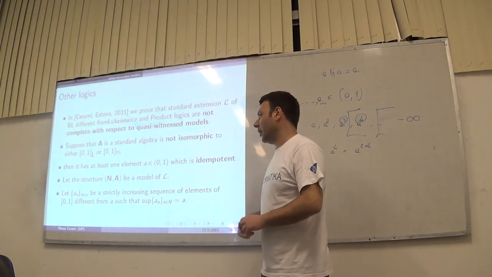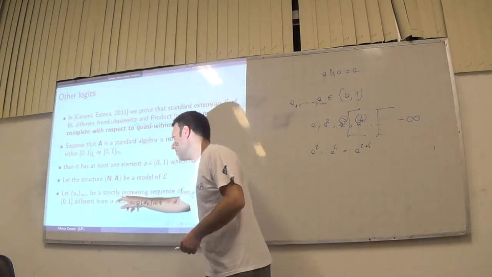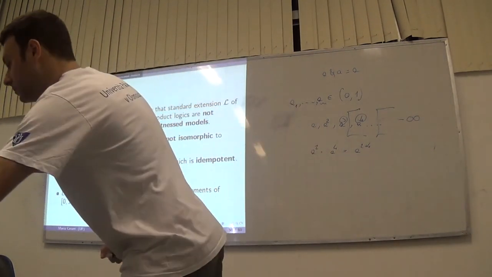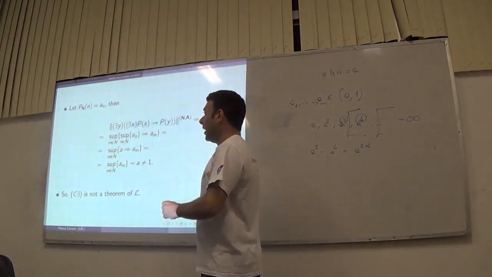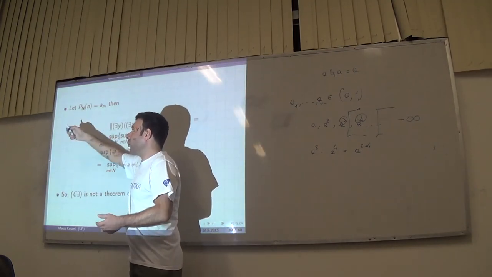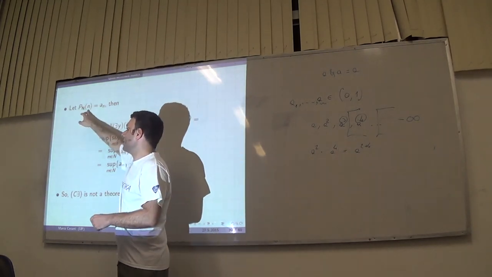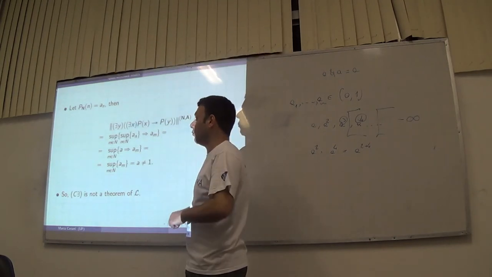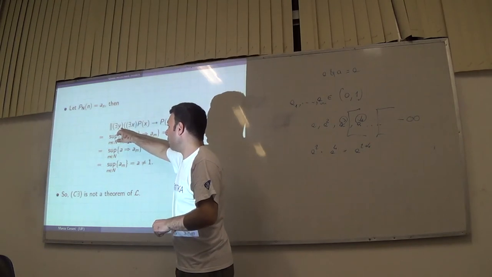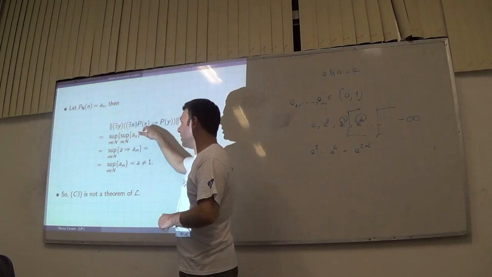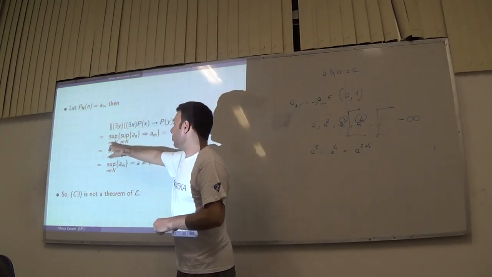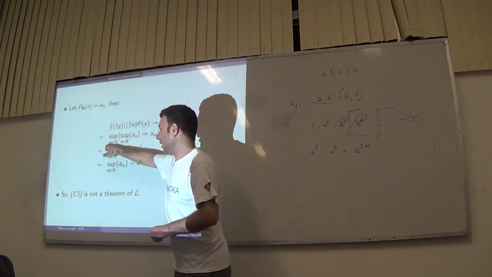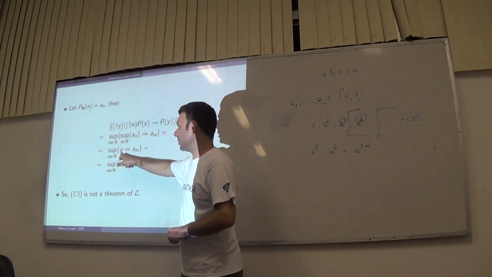Take a model of this logic and take a strictly increasing sequence of elements such that the supremum is this idempotent element. Give the interpretation of the formula that we want to check for witnessing, varying over all the elements of the domain with these values that are in the strictly increasing chain. The supremum is the idempotent element. So the interpretation of the quantified formula is the supremum of the interpretations, and this is in the scope of the quantifier. The supremum of all these elements is the idempotent element.